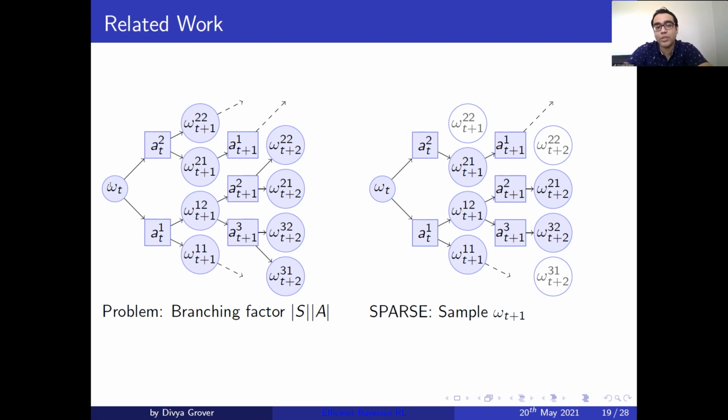So you start with omega t, go towards the right, and keep storing all the nodes because you need them later for the backward induction step, which starts from right to left. But for that, you first need to build the tree and store it in memory. That's expensive because it has a very big branching factor, and you need to do it for a long horizon or long depth, if you consider the tree vertically.